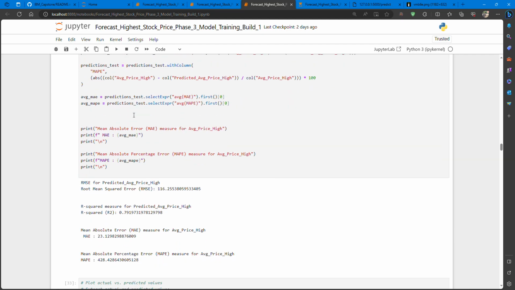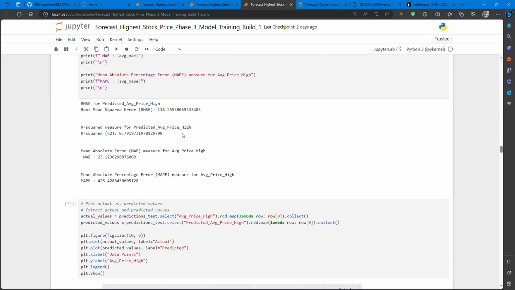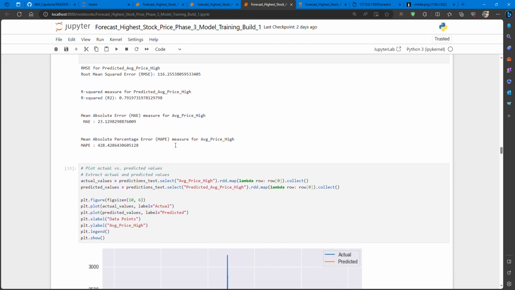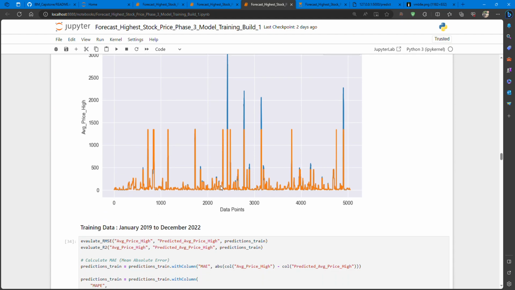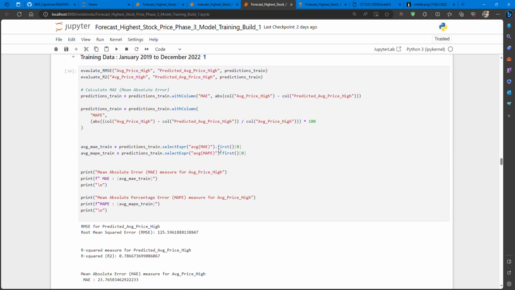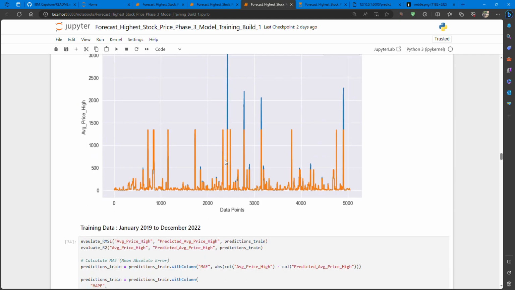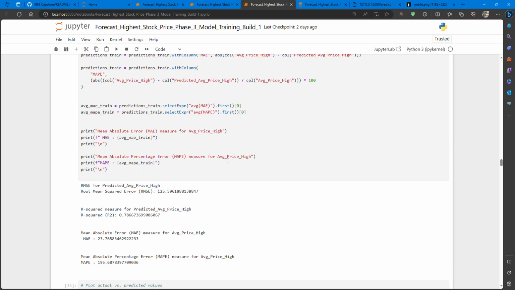And if you recall, it was very high, especially the mean absolute percentage error, and you could see there's a 428.42% error in this. And this is on the testing data. I did the same for the training data as well, and in both cases the error is very high. So although it's not overfitted, we could in a way say that the random forest on this time series data is underfitting, because overfitting is a case where any given model performs well on the training data, but its good performance does not reflect in the test data.